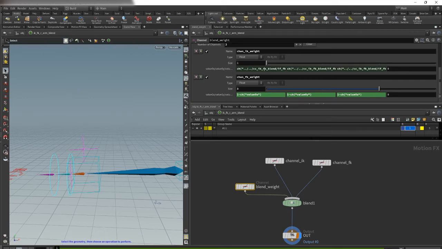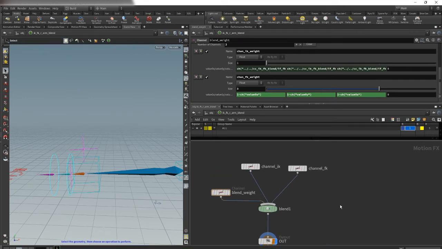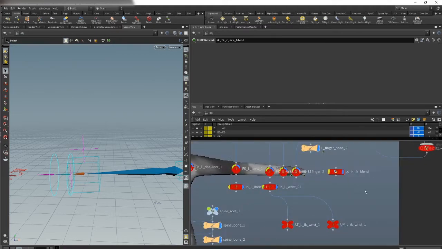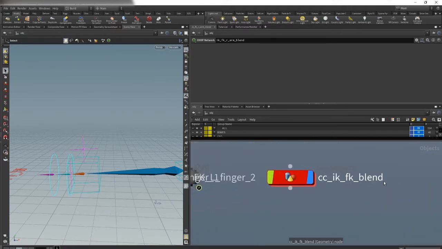As you see here, we have also in our blend, I forgot to rename it. You see we have nothing here specified, and therefore I like to do it this way.